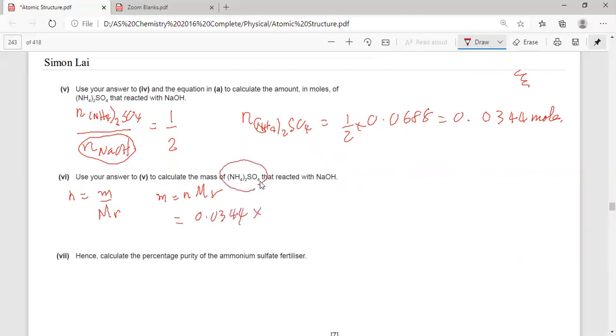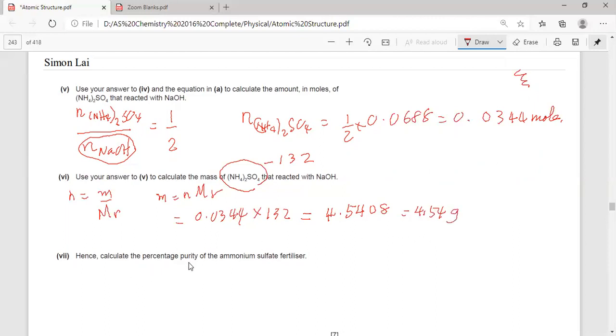Now you can calculate yourself. Right? It's equal to, one is 132 times 132, equals how much? It's equal to 4.54. You can do it yourself now, okay? You can go back and do it yourself. I want to do it faster for this one. So the nearest number, of course, is 4.54 grams.